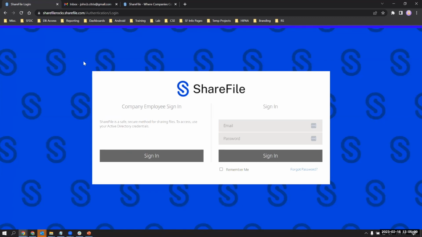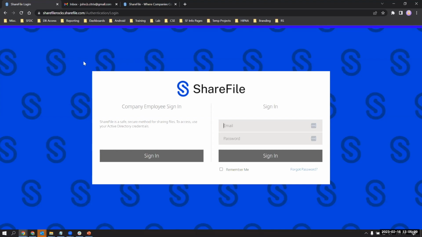We're going to first start out with just some simple operations, right? Say for instance, again, you're an accountant, you want to log into your instance within ShareFile, and say for instance, you have a new client you want to onboard. You need to interact with this client because say, hey, it's tax season, right? We need tons of documents from them. We need to be sure we have the right documents.